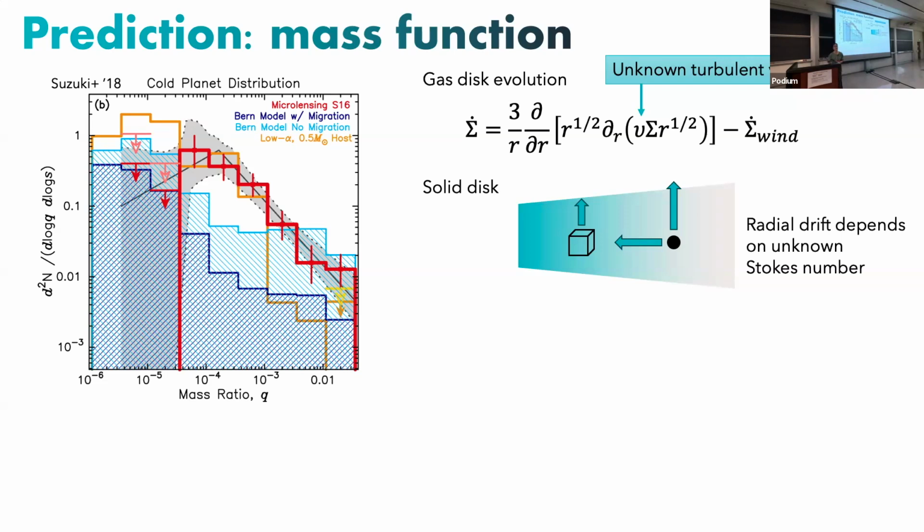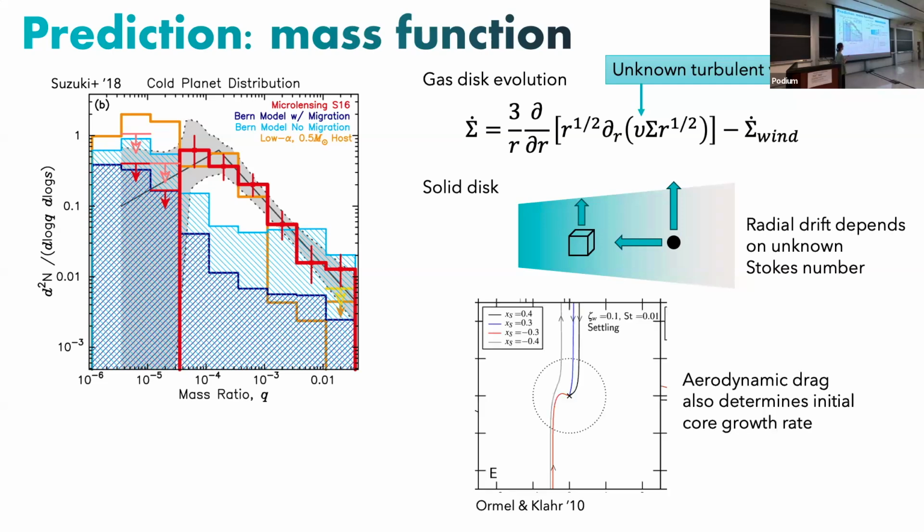It's defined as the aerodynamic stopping time in units of the local orbital time. And the reason why it is so unknown is because it depends on the gas density, which is really hard to measure, and it also depends on the size distribution of the grains, which is also highly unknown. The exact same physics also controls how quickly and how massive the planet might grow in mass initially, and that is because the exact same physics can aid the gravitational settling of these grains onto an accreting body.